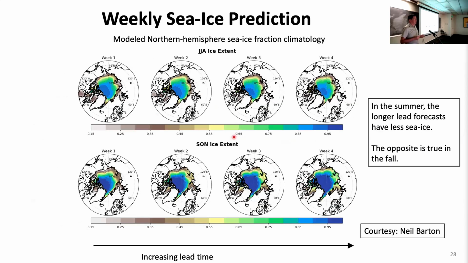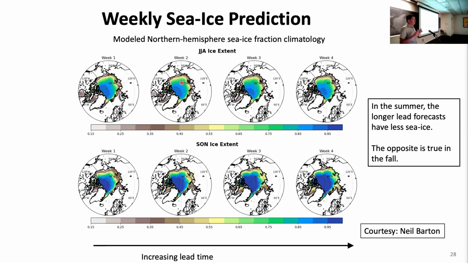And then another thing we're looking at is sea ice prediction. This is actually not a forecast skill, but it shows the model's bias. If you look at it closely, the top row is June, July, August, so northern summer, looking at the Arctic Ocean here, and the bottom is the fall. So it's the melt season and then the freeze-up season we're looking at here.